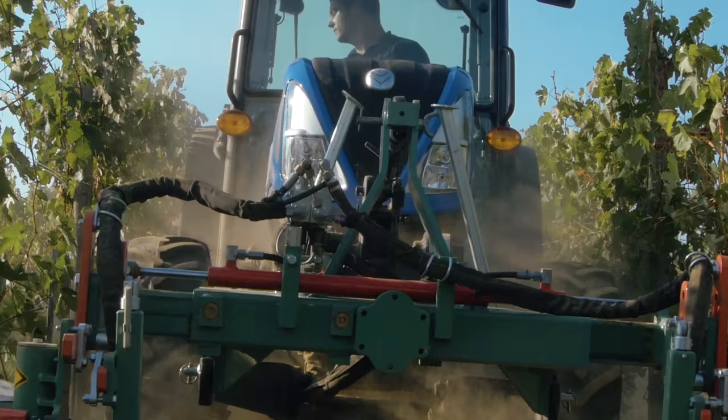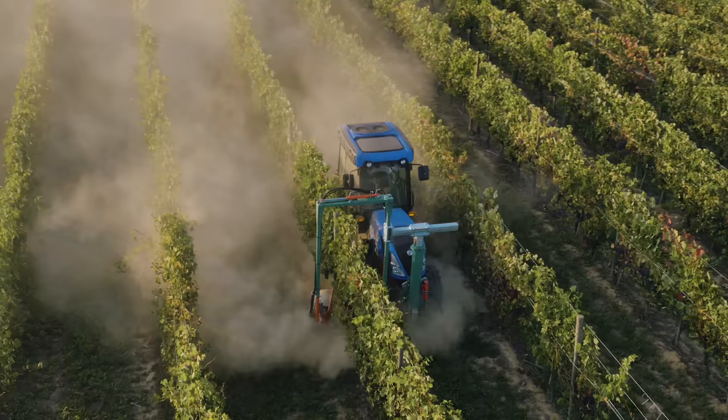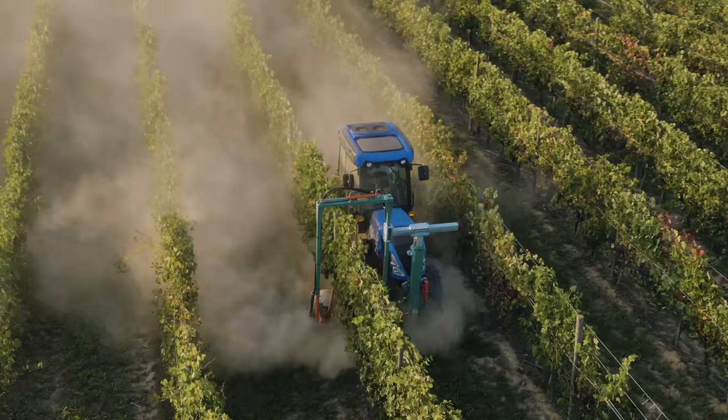The new Stage 3B T4 Specialty and TK Crawler tractors are ideal for customers of all types and sizes, from private farms to big corporate companies. As is New Holland tradition, they are literally born out of our customers' needs. Farmers require safety and comfort, and for them we have developed the new Blue Cab 4 system. They demand performance and efficiency, and we have squeezed even more power into the same size. More than anything, they look for true partners capable of supporting their everyday search for profitability — and this is what we have packaged in the new series of the T4 FN&V and the TK Crawler.